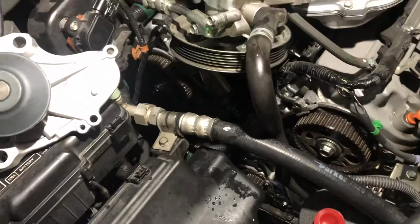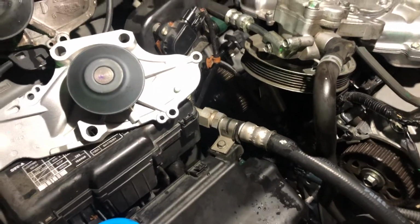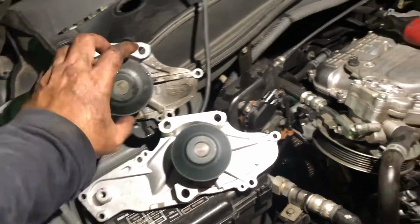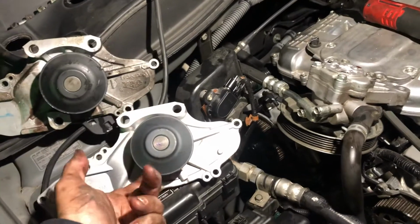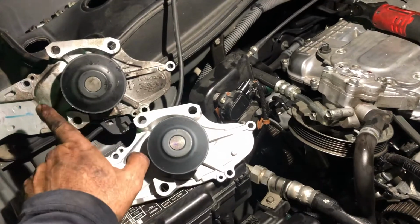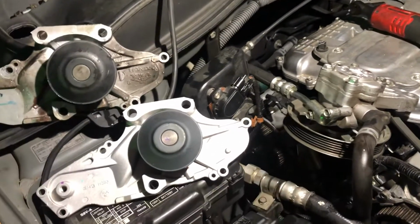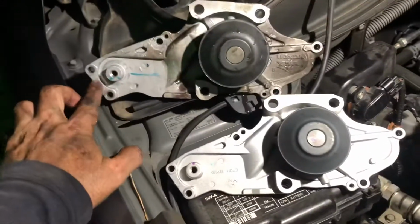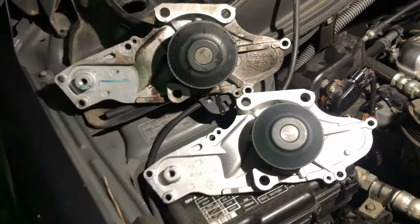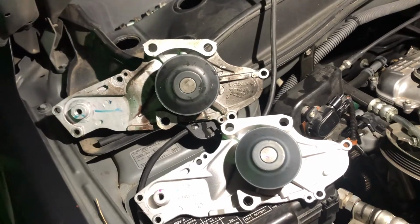Whenever you're fixing to do the timing belt, usually it's a good time to replace the water pump, because the timing belt is gonna run on this pulley. It goes around this, and it goes to the camshaft on the left and the camshaft on the right. So just make sure that all your bolts are the same gaps all the way around, so that way you know you're gonna have a perfect fitting.